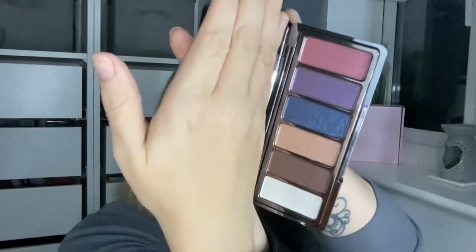Yeah, cool. So I think we all know how to use an eyeshadow, but let's get in here and see what colours we've got to play with. Ooh, look at that. Oh, that's so pretty. Yeah, that's absolutely gorgeous, and that's the back of it. Ugh, can't open it. Ooh, so them are the colours we have to play with.